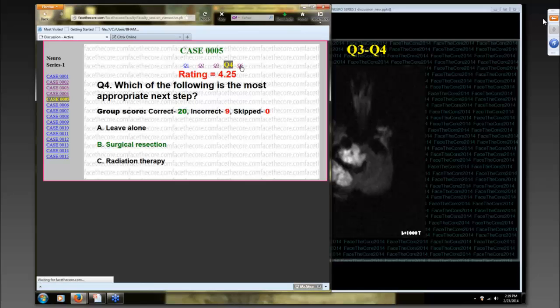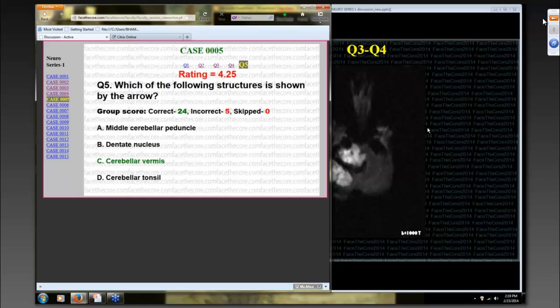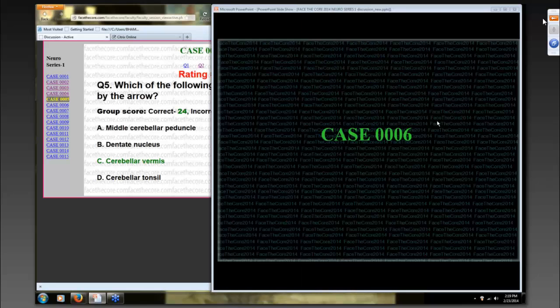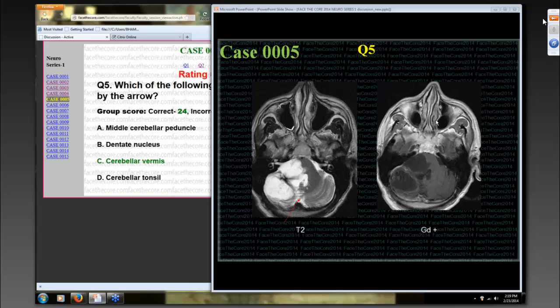And coming to the fifth question, which is a question of anatomy, as to what is the structure which is shown. This is a midline structure that you are seeing here, which is a pillar-like structure, and it is obviously the vermis, which has a superior portion and an inferior portion. In the axial planes, the other slides will show you the inferior and superior portion of this cerebellar vermis. And the absence or dysgenesis of this, you know very well, can cause a huge spectrum of diseases, what is called Dandy-Walker syndrome.